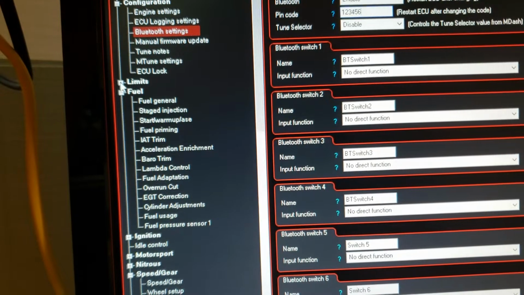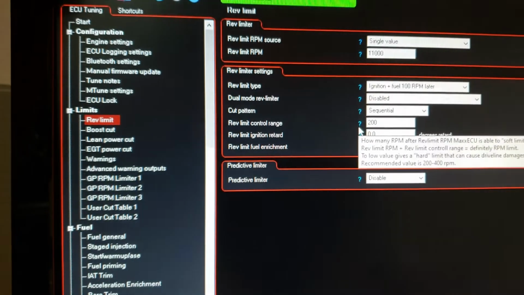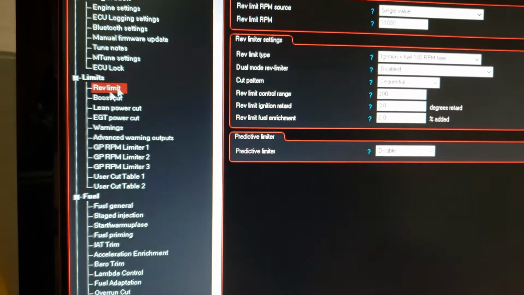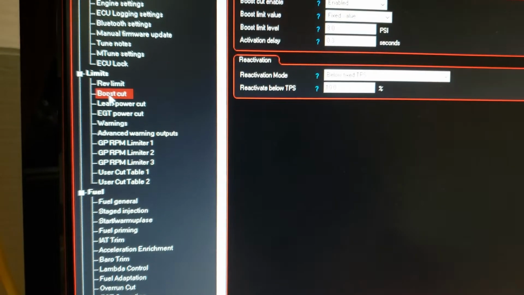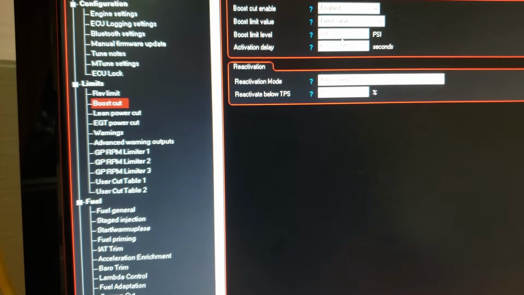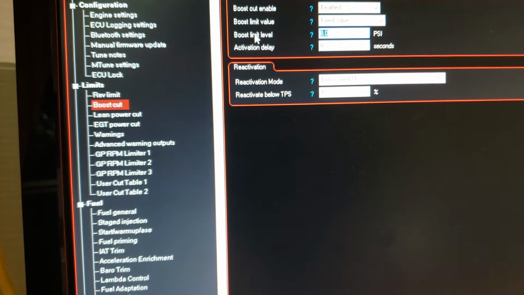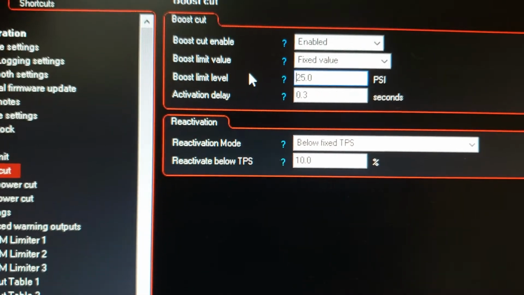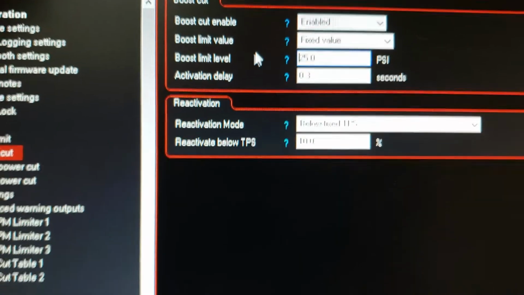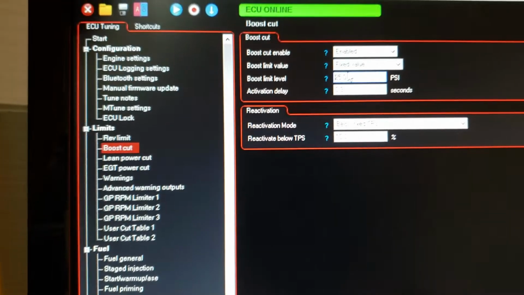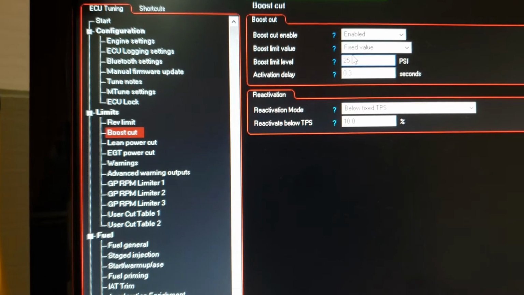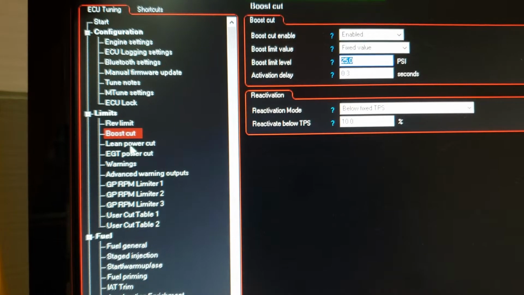Let's see here. Limits, rev limiter set to 11,000 RPM right now, ignition and fuel. A lot of these things, I don't really have recommendations on what you should do. Boost cut, if you can, so this definitely needs to be moved way up. So you can set a boost cut to where if you hit this level, basically it just shuts all fueling off to protect you. Caught me by surprise the first time I did it with my Sanrail. It was like the engine died. But this would be a protection feature.